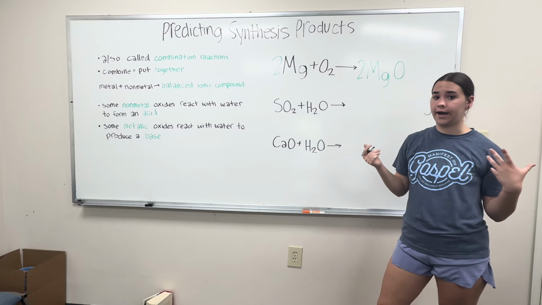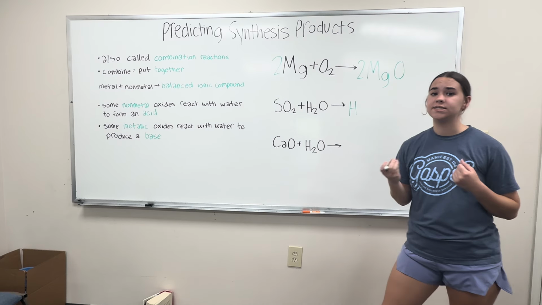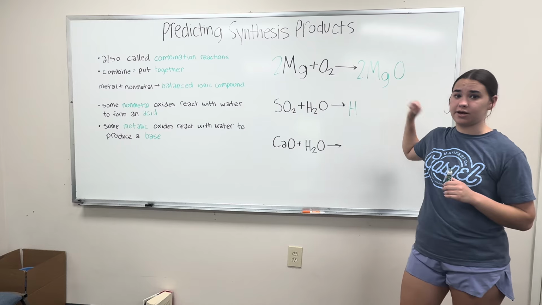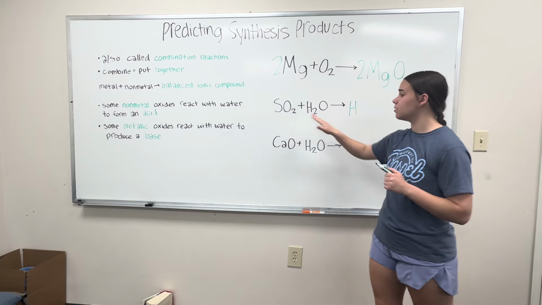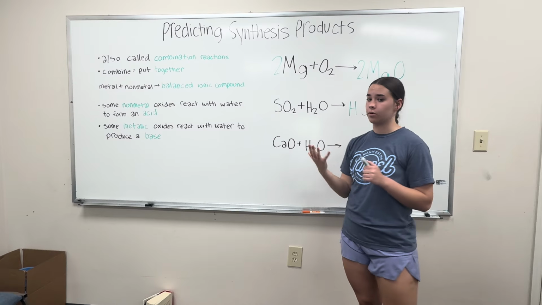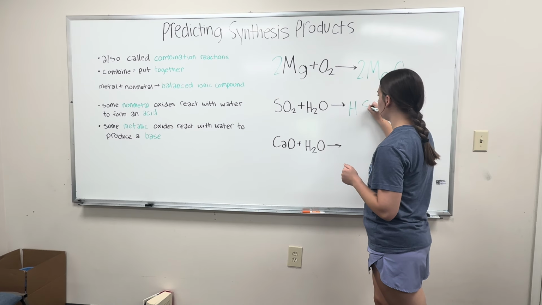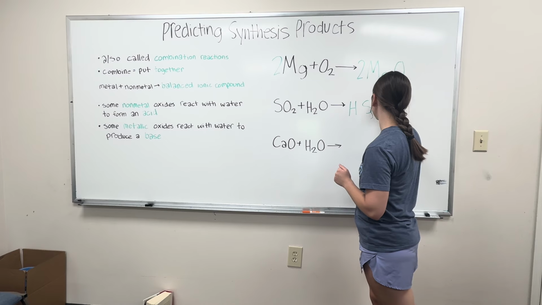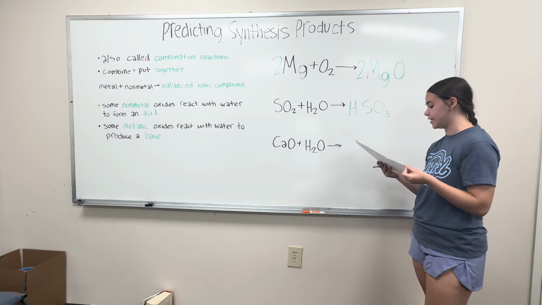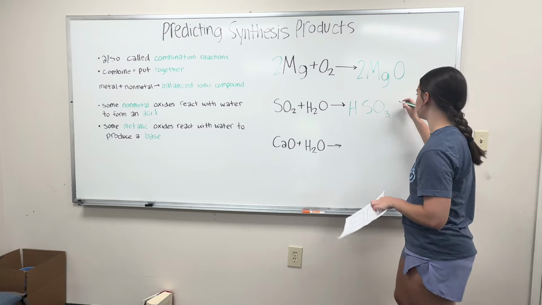Now, I know that all acids start with H. That's what makes them an acid, so I'm going to put my H right here. This is where it gets tricky, because normally you wouldn't look at your subscripts, you would just look at the elements and how to make them a balanced ionic compound. But here, we're looking at the number of atoms that we have for each of these things because we're going to be forming a polyatomic ion. So I have a sulfur and 3 oxygens, so I'm going to put SO3. If I look at my polyatomic ion chart, or I Google it, I know that SO3 is going to be sulfite, and it's going to have a 2- charge.